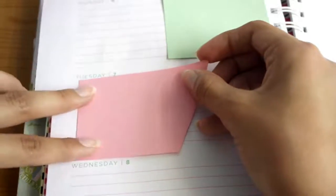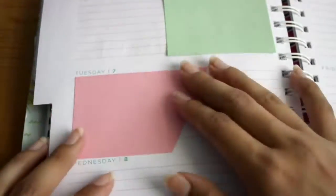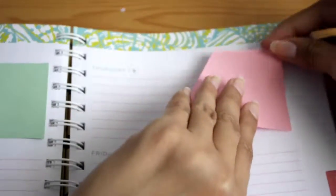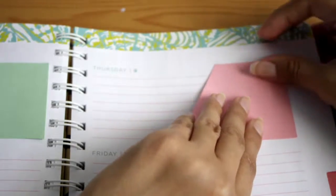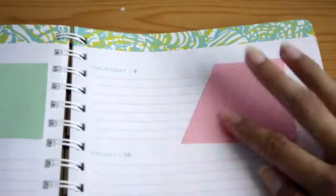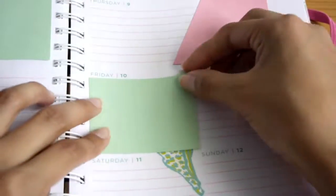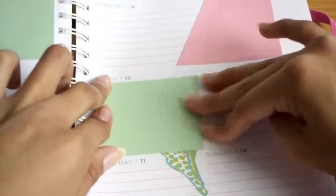Since I am filming this a little bit differently than I usually do, I'll usually just have it zoomed out so you could see the entire planner. But this time I did it where I just zoomed in for each day I was working on. So I think I'm just gonna let the video play instead because you can literally see everything that I'm doing. So I'll just let it go.